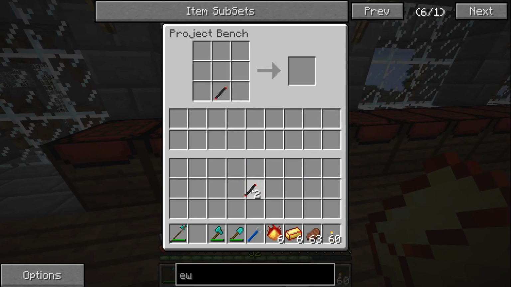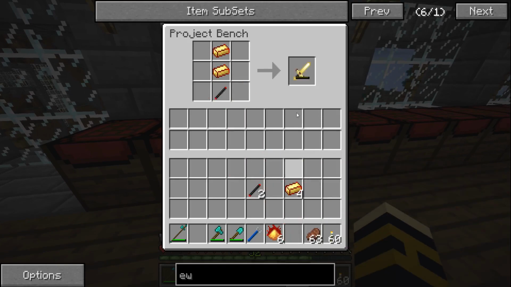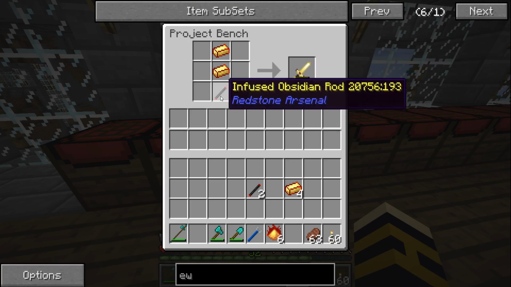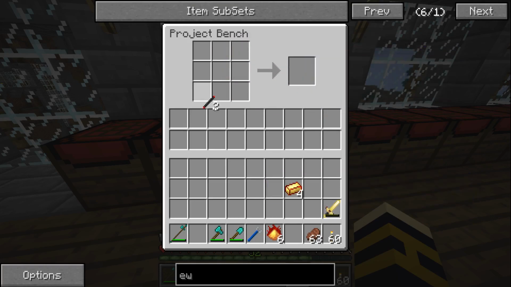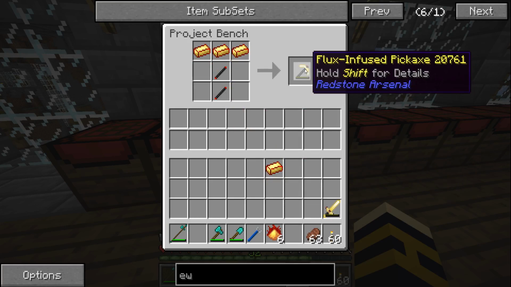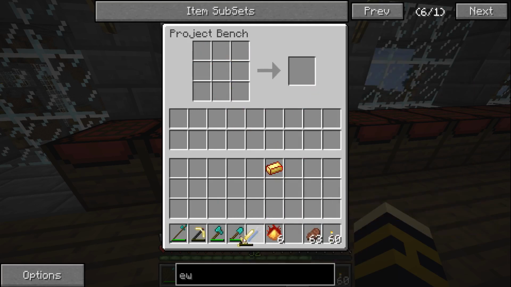Right, so the sword is literally the same as all your other sword recipes, with your infused obsidian rod. Then you've got these fluxed electrum ingots, which are quite expensive. With the next one, two infused obsidian rods, and then we'll go across the top for this to get the fluxed infused pickaxe. Perfect.